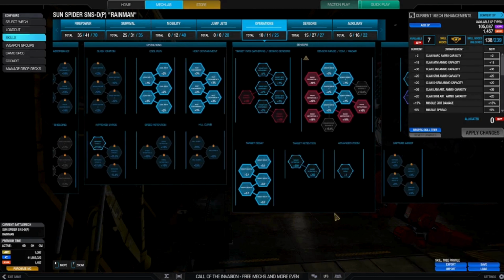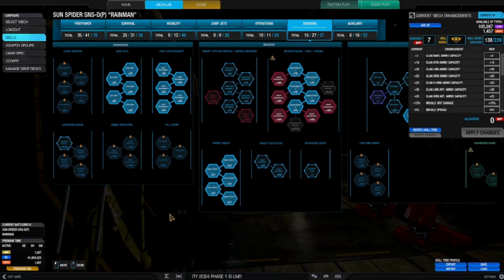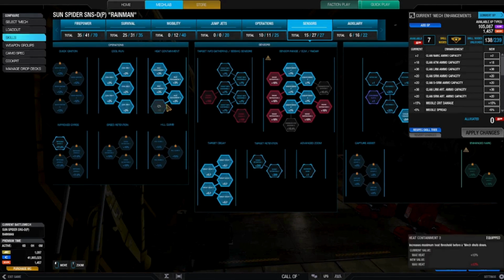Because this is an LRM boat, it does have target decay, but on my ATM builds, it does not. So the Sunspider C does not have target decay because it doesn't matter. It doesn't have indirect fire, so I'm not going to benefit from it. My teammates might benefit from it if they have missiles, but missile boats are few and far between. I feel like we're almost like unicorns on the battlefield. But definitely cool run, heat containment.